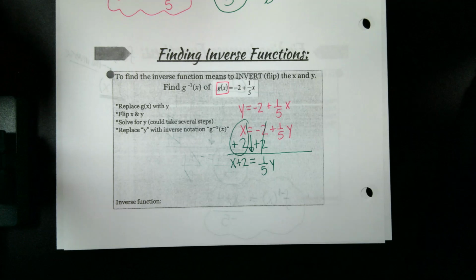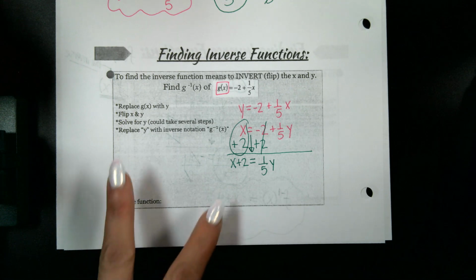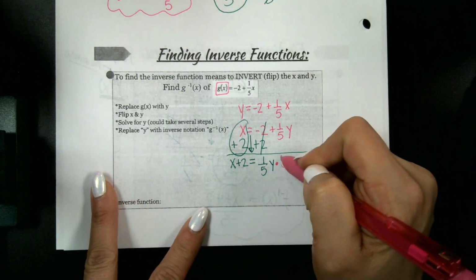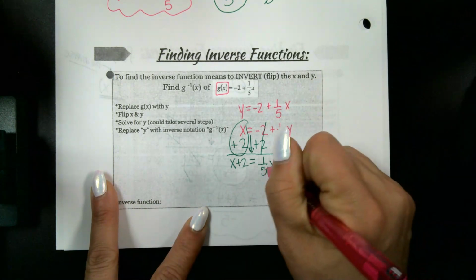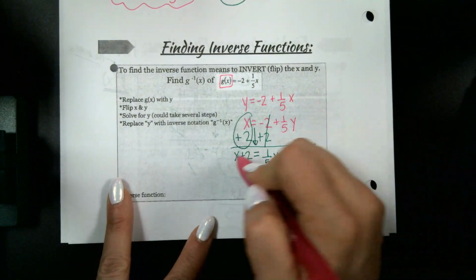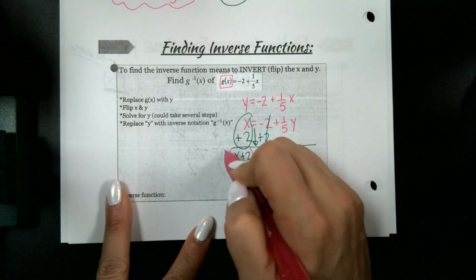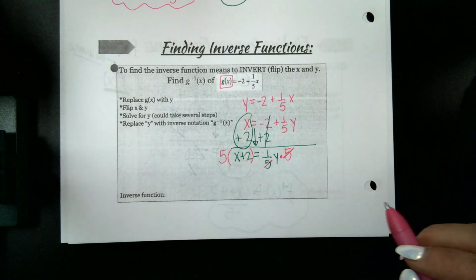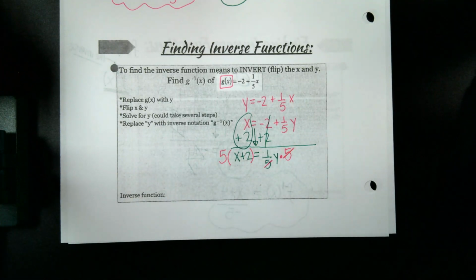Okay, so then, now it looks like the only thing I need to get rid of is that 5 that's on the bottom. So if you have a denominator, how do we get rid of that divided by 5? Multiply the 5. We're going to multiply by 5 over here because then this 5 cancels that 5. But then we also have to multiply this entire side by 5. Not just the x and not just the 2. You've got to multiply the whole expression by 5.